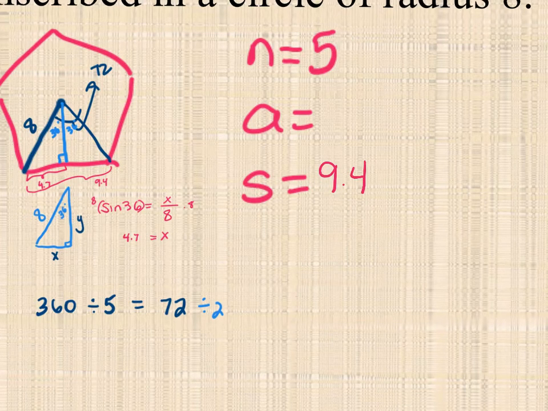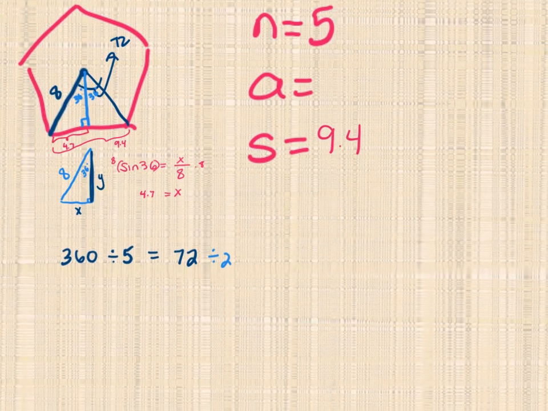Now the other thing I have to find is my apothem, which we just labeled Y. So I'm going to go to cosine. I could actually use tangent at this point, but what's the benefit to using cosine over tangent? Good, it doesn't have a decimal. We didn't round it. And sometimes smart people make mistakes, where we could get the x wrong and then we get the y wrong too. So I'm going to stick to the information that I had in the beginning, which is the 36 and the 8, which means y is adjacent and 8 is hypotenuse, and that would be cosine of 36 equals y over 8.